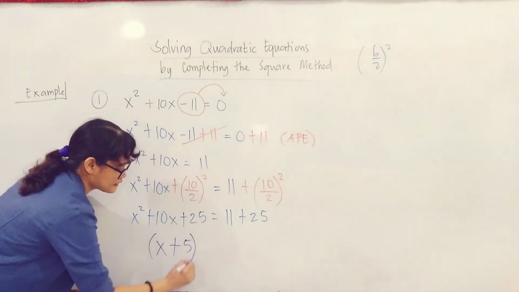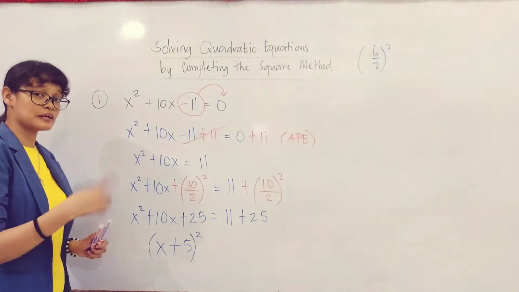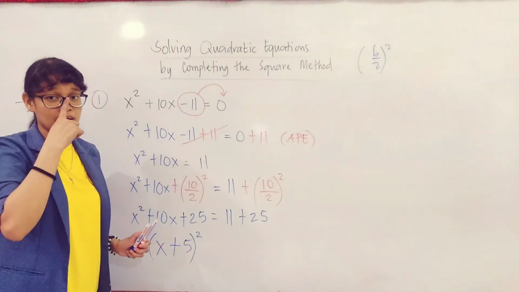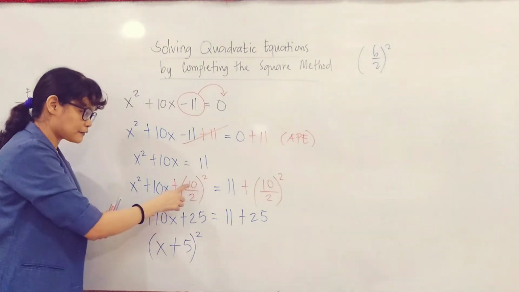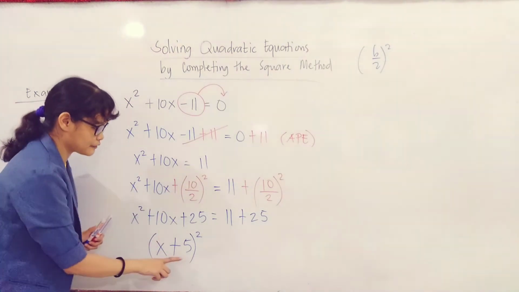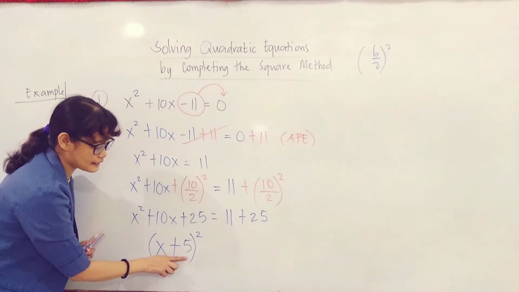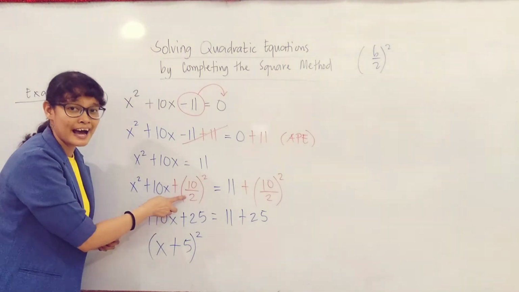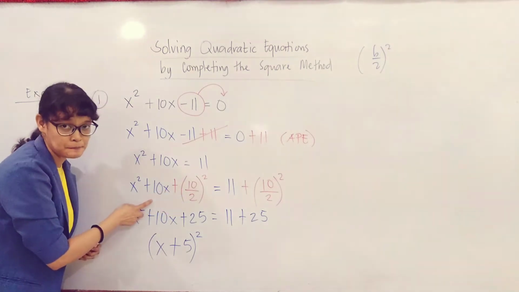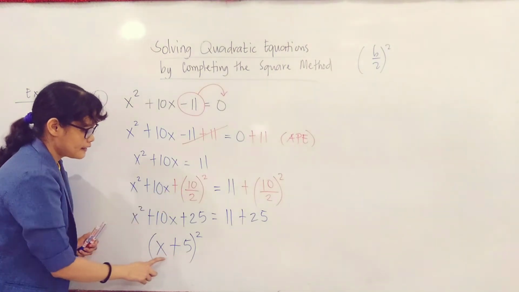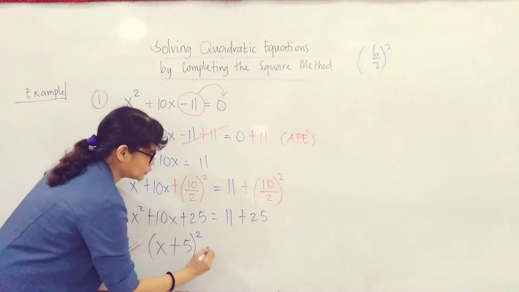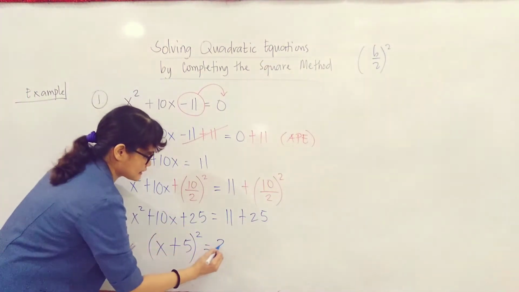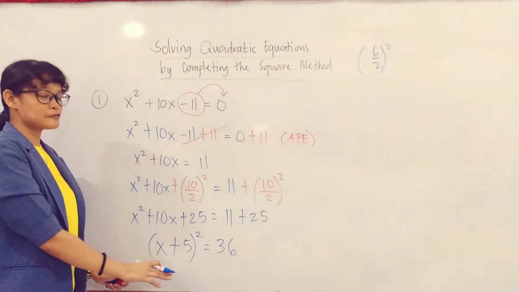Kaya plus 5 squared. Yung iba naman, ang ginagawa nila, kinukuha nila yung square root ng constant number. Pero para hindi na mag-mix up yung concept natin, we will be sticking with that one hanggang sa mamasa ninyo. So yung ina-add or sinasubtract nating number dito is simply the resulting number kapag kinuha mo yung kalahati ng middle term mo. So x plus 5 squared equal to, what is 11 plus 25? It is equal to 36. Alright, so is this the end of the solution?